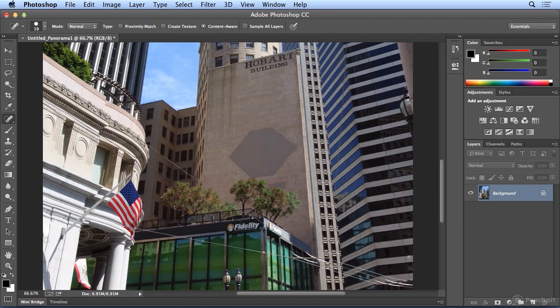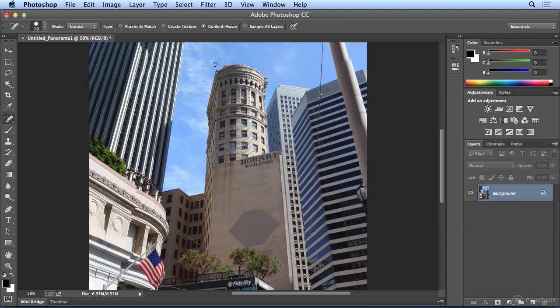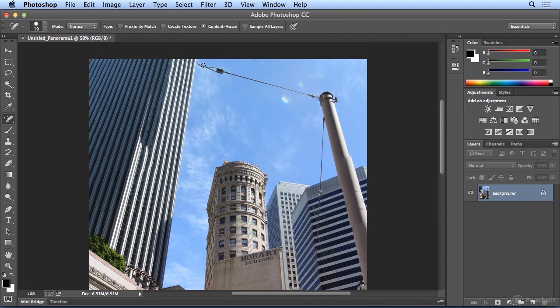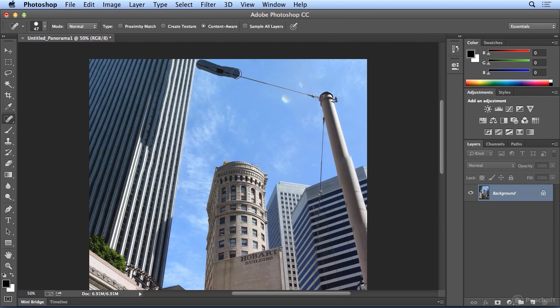I'll undo that, and I would say if you wanted to keep this straight, really the clone stamp tool is the best way to do it, but I could get rid of the seam altogether if it's too much of a telltale. And no one but me will ever know. Just for fun, to finish this off, I could try going up into the sky, and I'll make my brush size bigger and painting away this.